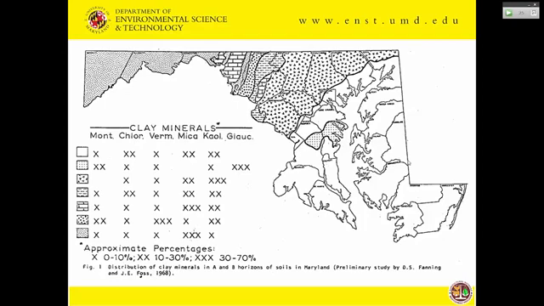And you can see that we're kind of a mixed bag, you know. There are places where we have a mixture of many, many different things. We may not have any of this or this, but we have a mixture of chlorite, mica, vermiculite. So the clay mineral map is kind of varied. Unlike some other states where I've lived, I spent 4 years in Georgia working on my doctorate, and there kaolinite was it. If you looked at the map of the clay minerals of Georgia, everything was kaolinite, and there would be none of these others. Here we're more mixed mineralogy.